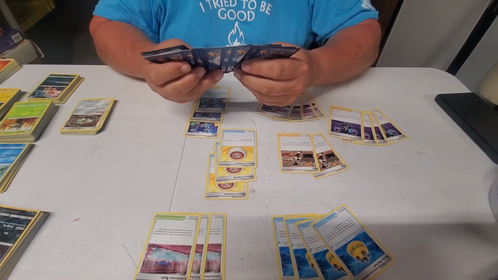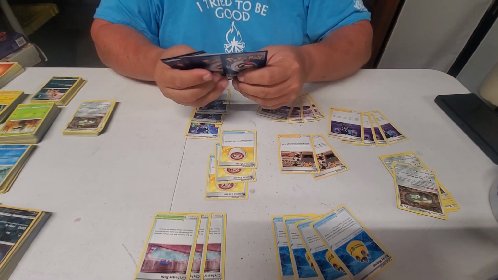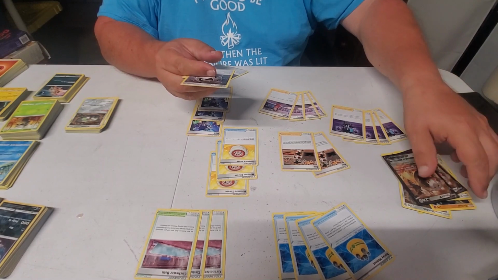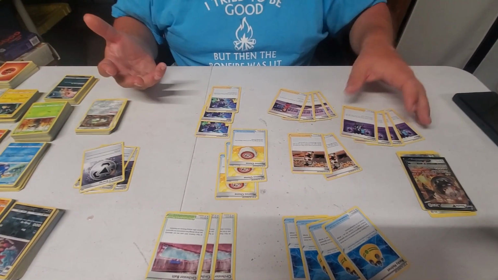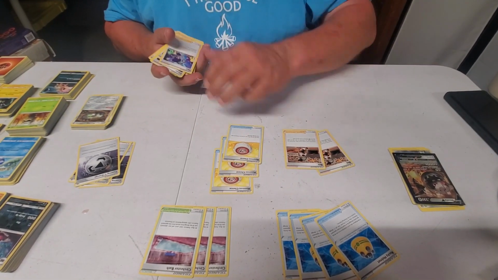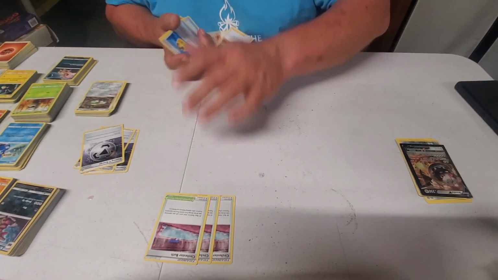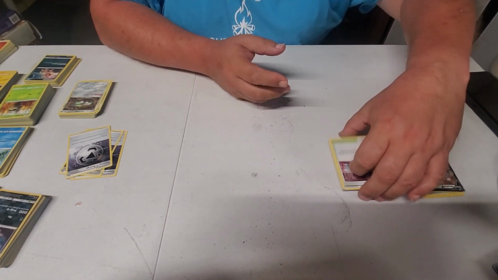I can't count. 3, 5, 7, 10, 14, 18, 19, 21 Pokemon. Okay, 21 Pokemon, and that leaves us with 23, did I say, right? 4, 8, 11, 14, 16, 20, and 23. Okay, so 23 supporters and trainers and things.